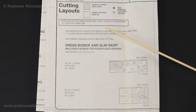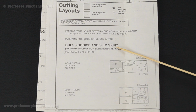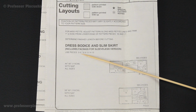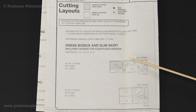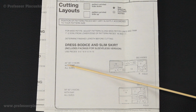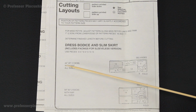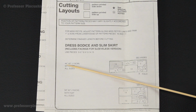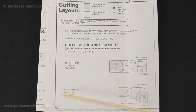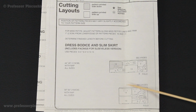So first we're going to make sure we find our correct layout. This is for dress, bodice, and slim skirt. This is exactly what I'm doing, and it tells you which pieces are being used right here. You'll see the list of numbers. Now you'll see a setup here and a setup here. If you look over to the left, you'll see 44, 45, and 58 and 60. This means if you have 44 or 45 inch fabric, you're going to be using this kind of a layout. If you have 58 or 60-inch fabric, you're going to be using this kind of a layout.